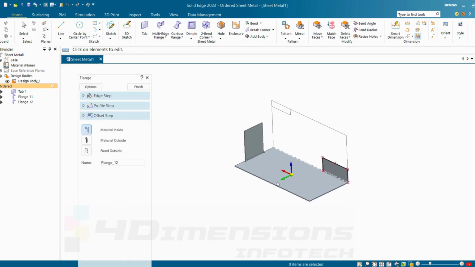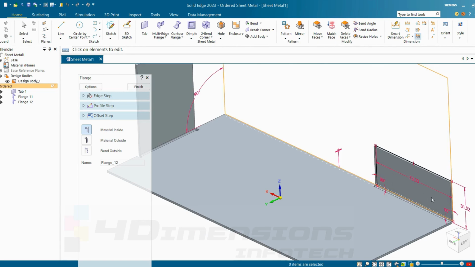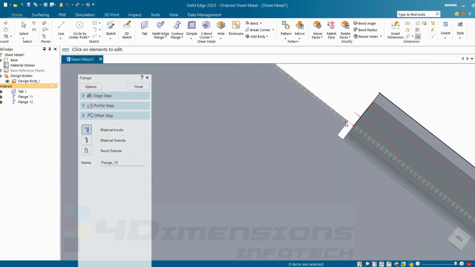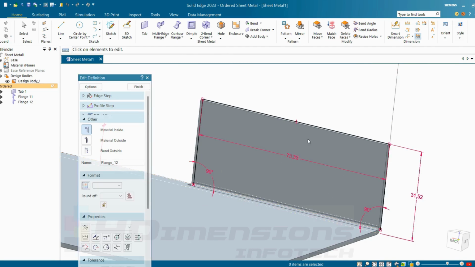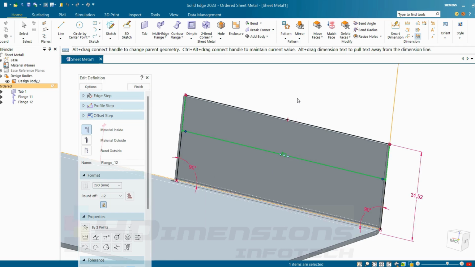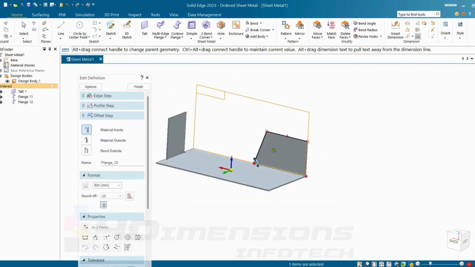Earlier we had taken the centered option, that's why this flange was coming from the center symmetrically. This time we have selected the option that is at end, so this flange is coming from the end side. Here also at one side you can see the auto relief gap. If I want to change the dimensions of the width, height or angle, we can change here. So I'll say this as 80 mm. I'll change the height here as 60. I'll change the angle also. I'll say 70 degrees here as the angle. And now all the flange profiles are being changed.